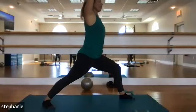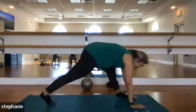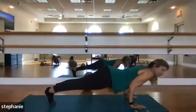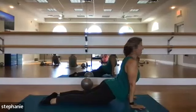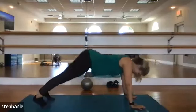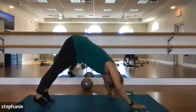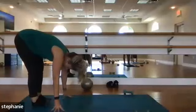Take a deep breath in. Hands come down to the mat. Exhale. Stepping back, plank. Inhale. Chaturanga. Exhale. Cobra. Inhale. Down dog. Exhale. Walk your hands backwards to your toes. Toes touch, knees touch.